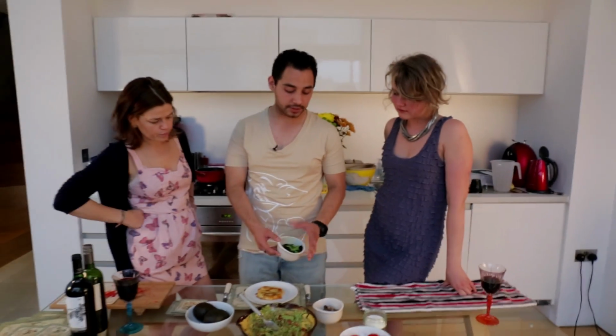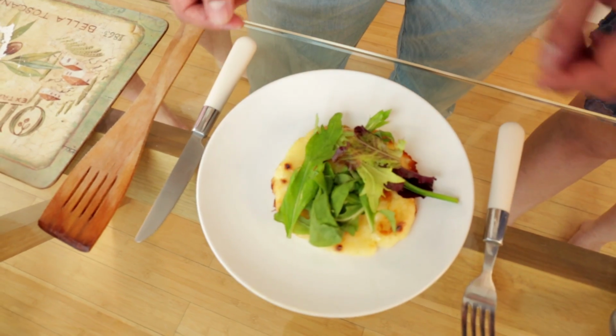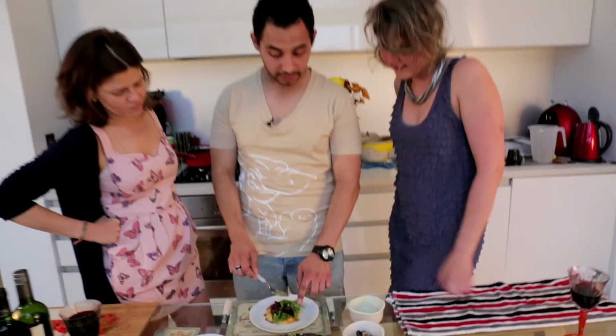So, honey, what are you doing now? So all we have left is to plate up our arepas. For that, we're gonna use some salad leaves straight out of my garden. Your garden looks a bit overgrown, don't you think? Is that enough? A little less.